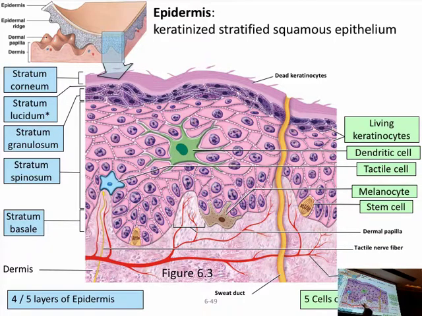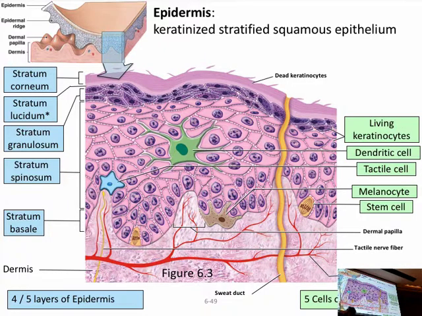Then as we move up through the layers, these cells continue to divide and push their sisters upwards towards the light. As they get up there, these cells in the middle get further and further away from the source of oxygen and nutrients, and they go through this process of becoming quiescent and then eventually dying. They eventually die, and as they die, they release all of their cell contents and form this sort of dead, waxy barrier at the very top of the skin.